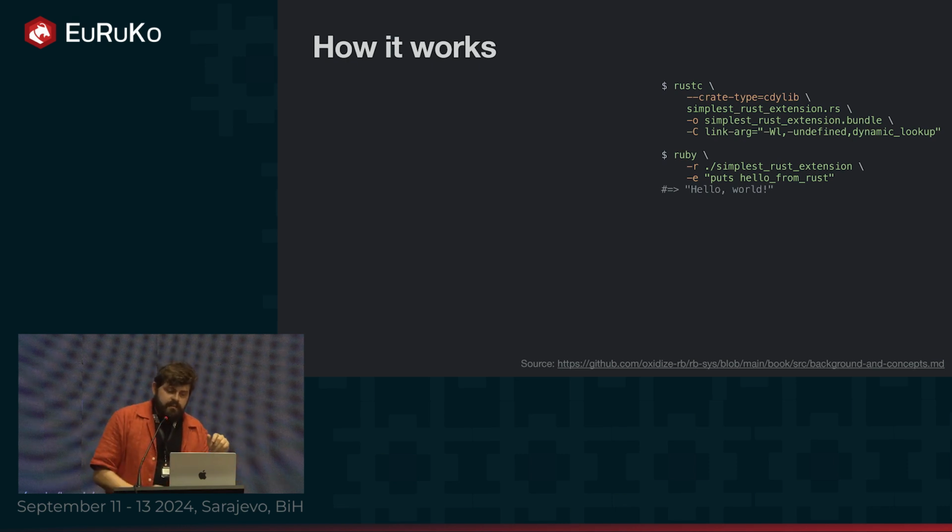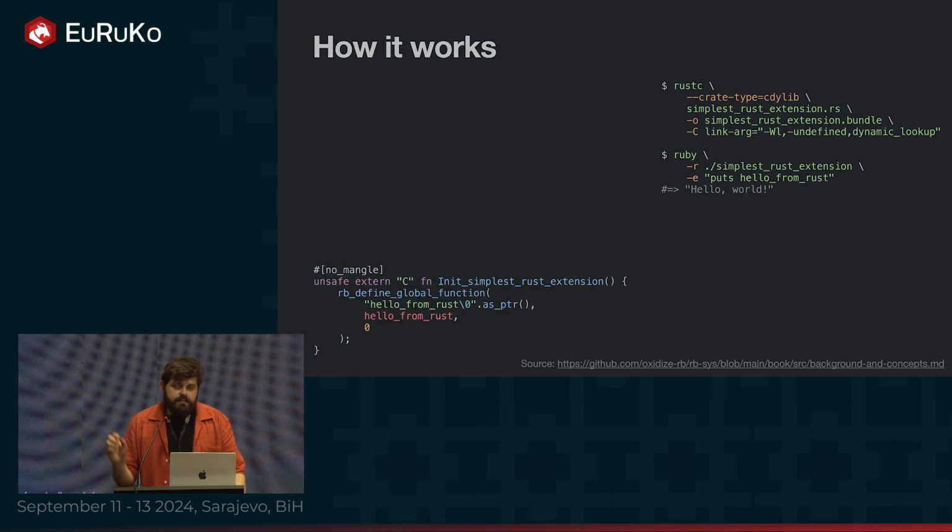We're taking this simplest Rust extension.rs file, and we are compiling it into the simplest Rust extension.bundle. And we're compiling this using some flags, so the bundle can be dynamically linked into a Ruby program. And what we have inside of this simplest extension.rs, we have one important thing here.